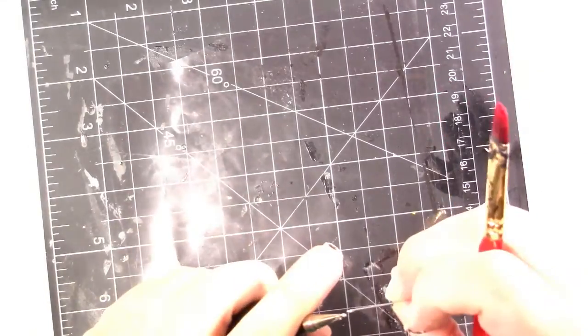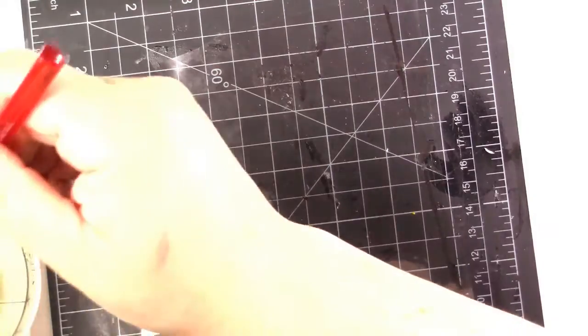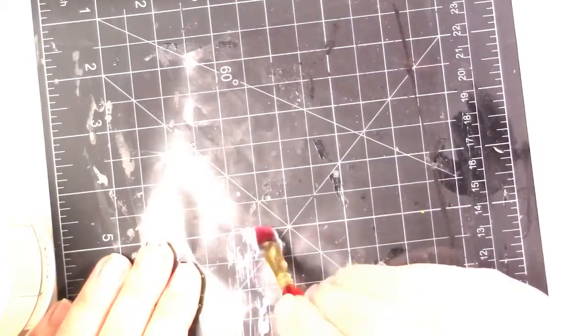Put these back on here so they don't stick to that paper. So I'm pretty sure you could probably do the same effect with just gloss Mod Podge, but probably can't. Yeah, you can kind of see the transparency. Get my glue back together here. And so you just take and brush this on.